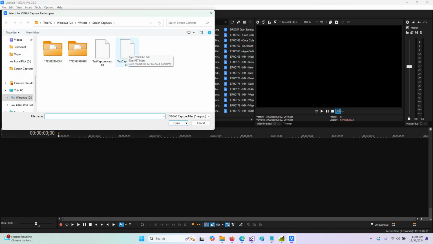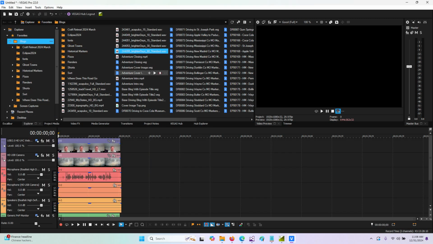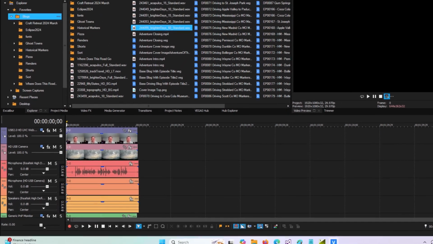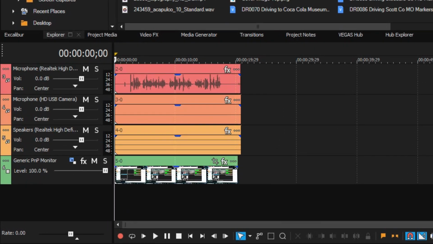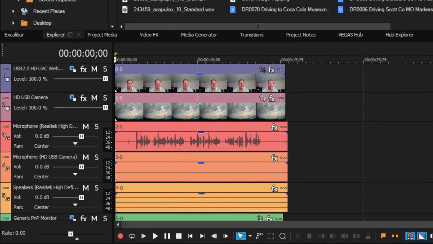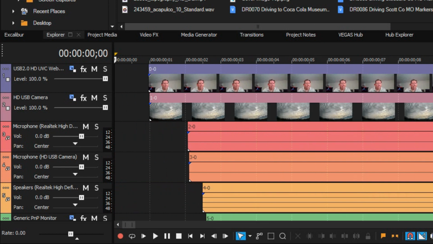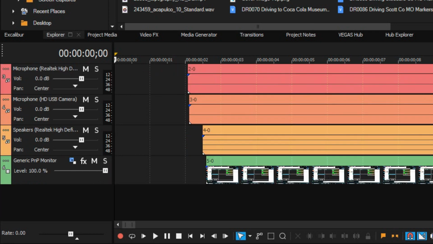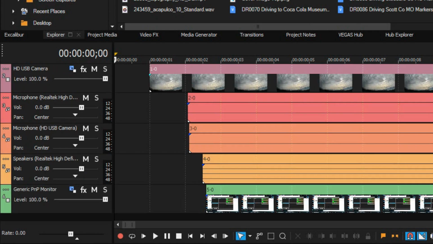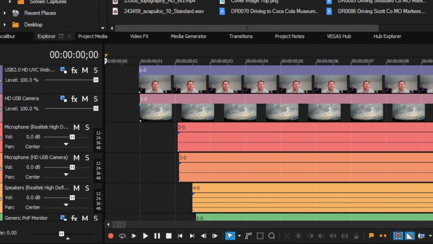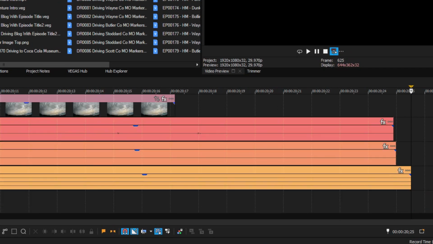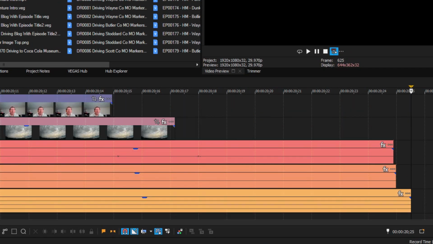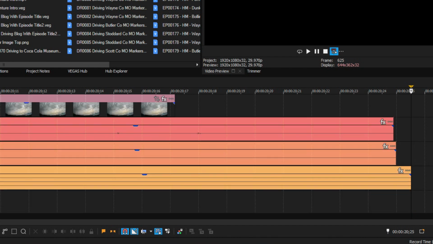So we pick our capture file, and now it has placed everything on the timeline. We should have 6 tracks, and we have 6 tracks. Now if we zoom in at the very beginning, we can see the sources are all starting at different times. It looks like they're offset just a little bit from each other. And if we look at the end, we will see that they all end at different times as well. But they should all be in sync.